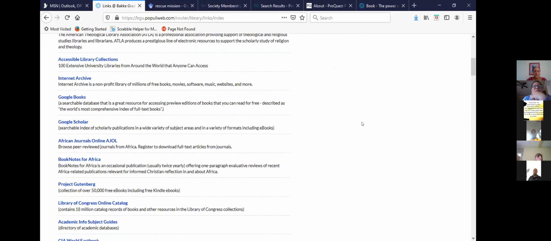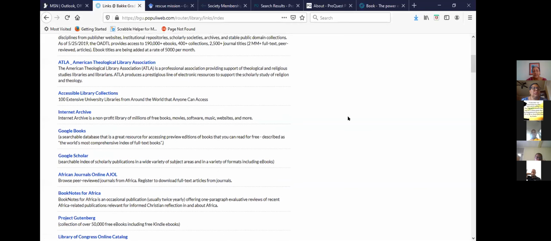Now, Google Books is another Google resource that is available, and it gives you access to what they call preview editions of books. Sometimes you will be able to read the entire book there, but most of the time, the preview edition that it will give you access to is significant chunks of the book, but not always the full book. But it's a good option for having a quick look at a book, or doing a preview read of a book to check if it's something you really want to look at.